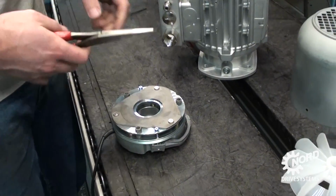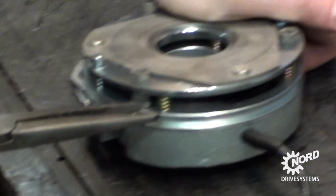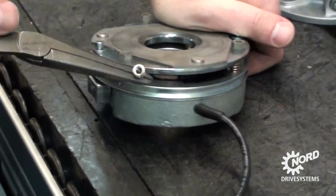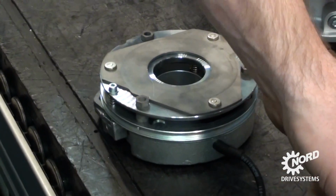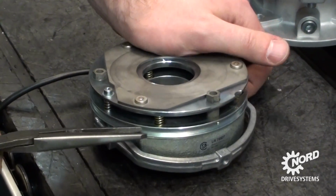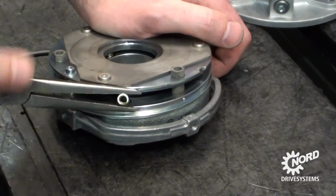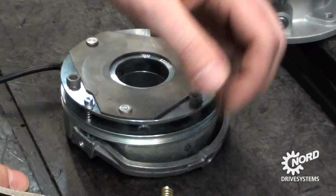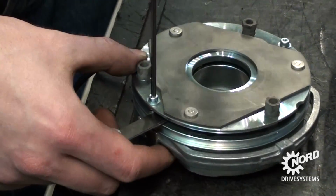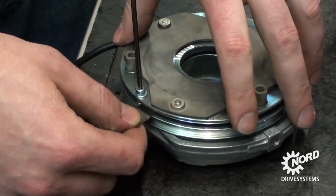Using pliers, remove 2 springs from the opposite sides of the brake. As we saw in Table 1A, this reduces the brake torque to 14 newton meters. Note that the brake air gap needs to be tightened again after readjusting the brake torque, and the hand release may need to be remounted.